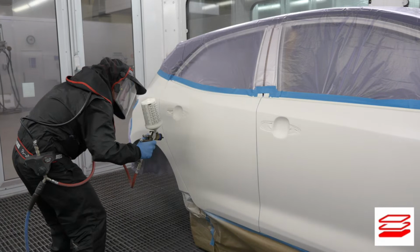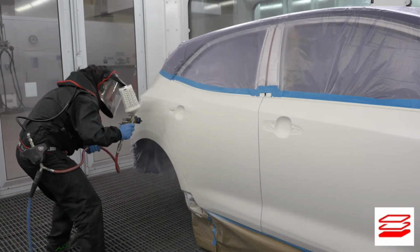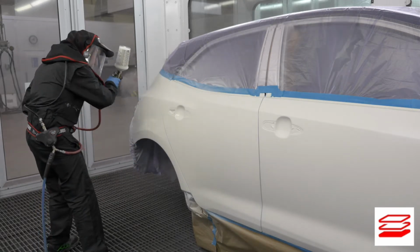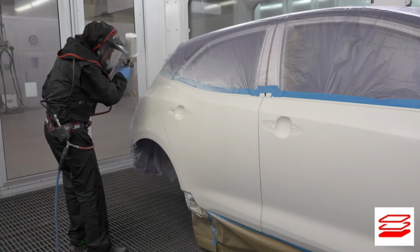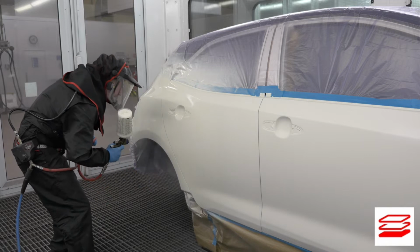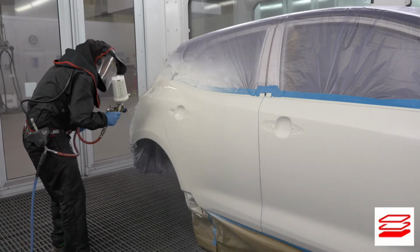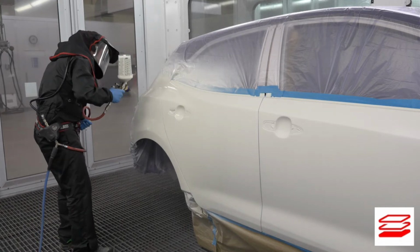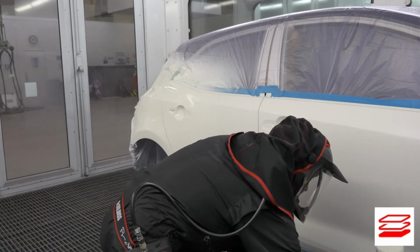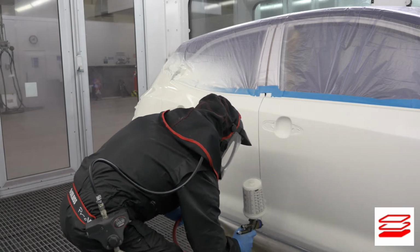Start at the bottom of the rear wheel arch where it meets the door and apply a closed but wet, or not over heavy, coat to the first section. Apply immediately a second lighter coat at an increased distance, finishing inside of the first coat. Move down the side and repeat the process, connecting this part to the previously applied section to complete application.